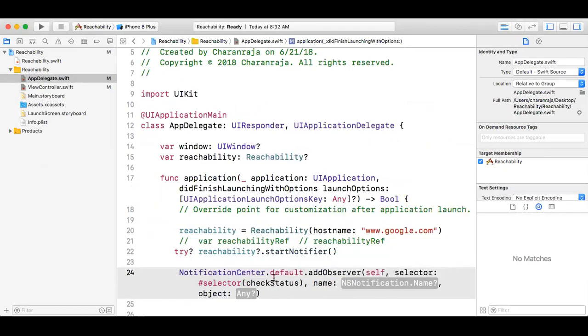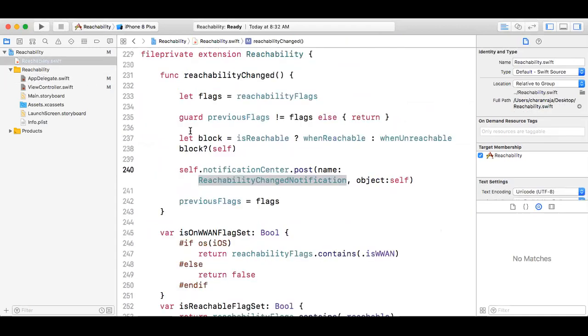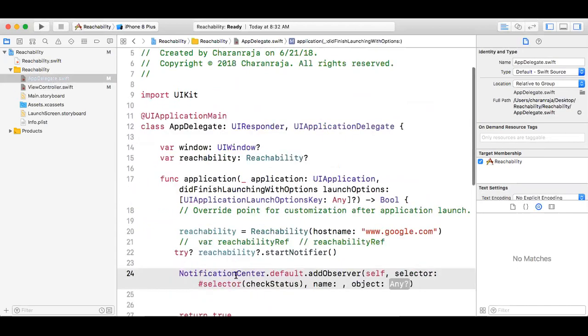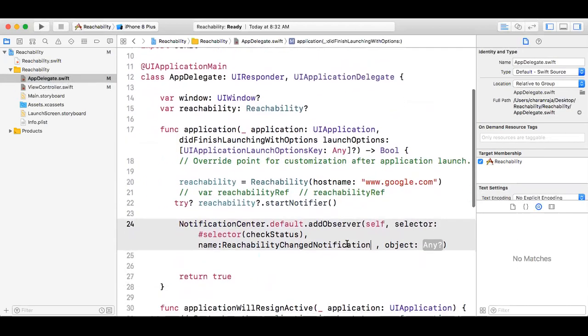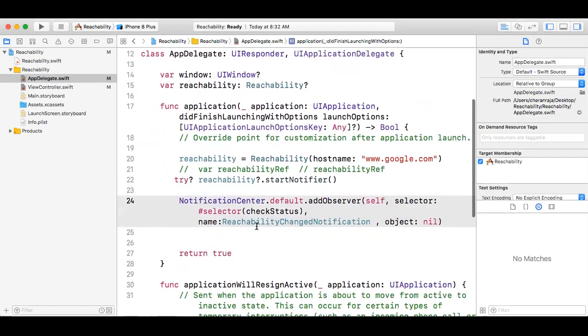My function name, I want to check status. For which notification do you want to listen? So go back here and check what the notification name is. The notification name is what they are sending. I will use the same notification name and object. I don't want any data, so the object will be nil here.